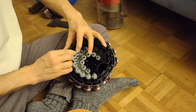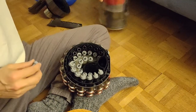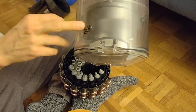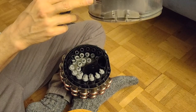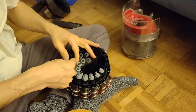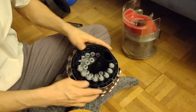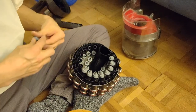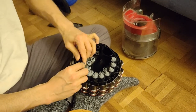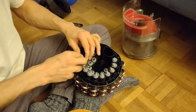And by the way, as I said in the beginning, when you take care not to go over the maximum of the bin, what I do here is actually not really necessary, to take it totally apart. But I did so because I knew that the previous owner didn't take care of that. So I didn't know how it was going to look inside.